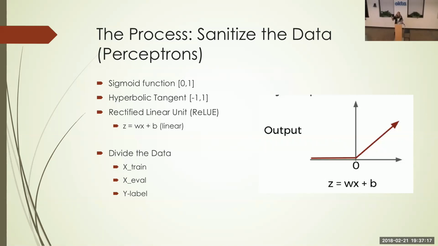This is where you divide the data that I expressed earlier. So you have X train. The capital X is supposed to represent a matrix. Lowercase letters are supposed to represent a vector. That Y label should be a lowercase y, but it's not. The X train is the matrix that you would use for the training set. Eval is the one you would use for the evaluation.